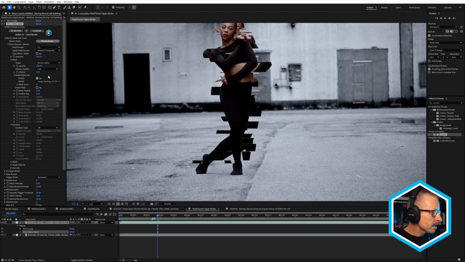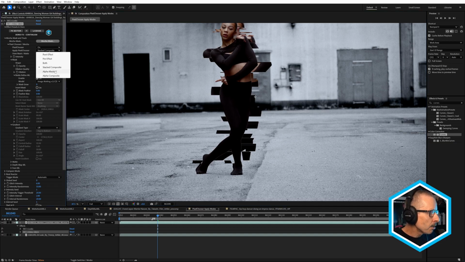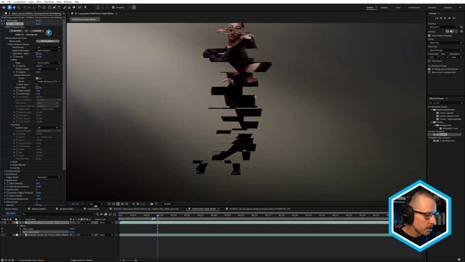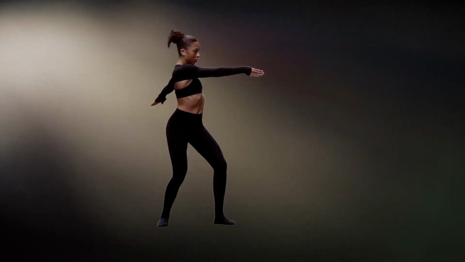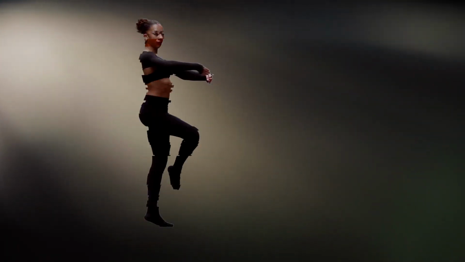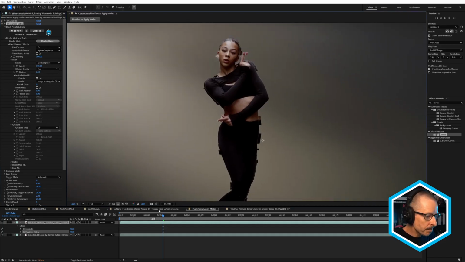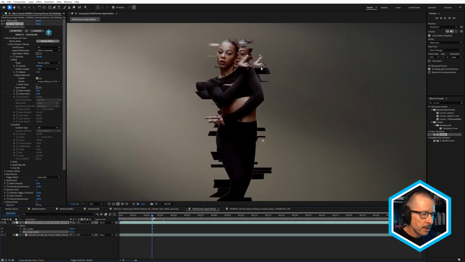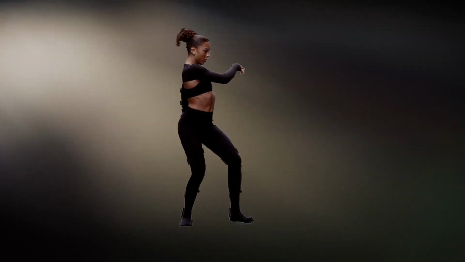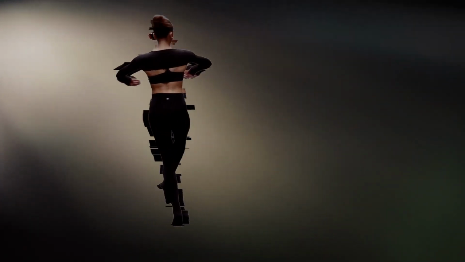Now, if you're using an editor, it's not so important here in After Effects, but in an editor like Avid or in Resolve, you have options for how the alpha is affected. So there's alpha masked. So when I choose that, you can see I've got a layer below this. This is just a piece of stock footage. And it's masking out that layer and compositing it over the background. The other option is alpha composite, which is similar to stacked composite, but it also uses the alpha. So it composites her back on top, and we get that pre-effect. So two very useful modes, alpha composite and alpha masked, when working in the nonlinear editors.